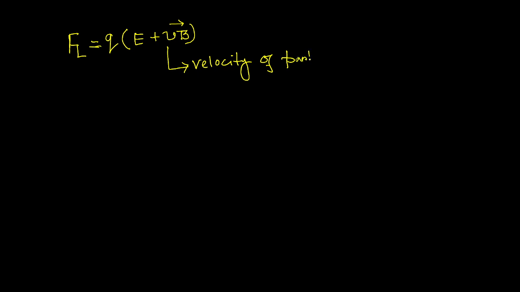Now we know how to incorporate it. One thing is that when a particle is exposed to the electromagnetic field, the particle will show another force opposing it, that is denoted by the Lorentz force, which has the expression F equals q(E plus v cross B), where v is the velocity of the particle, E and B we know, and q is the charge.